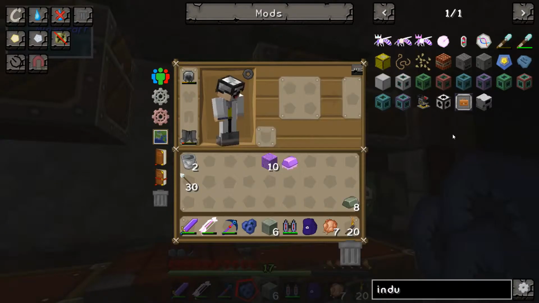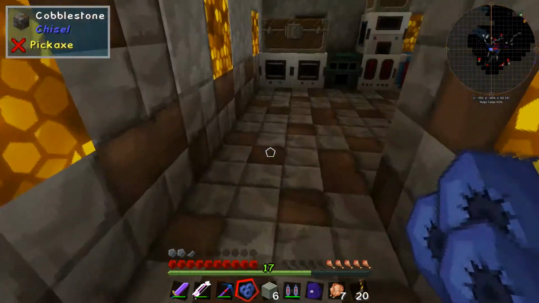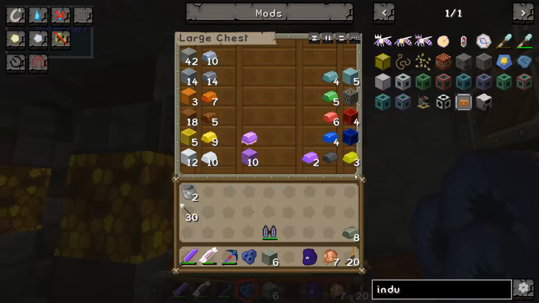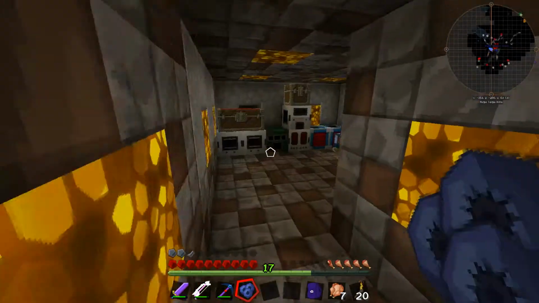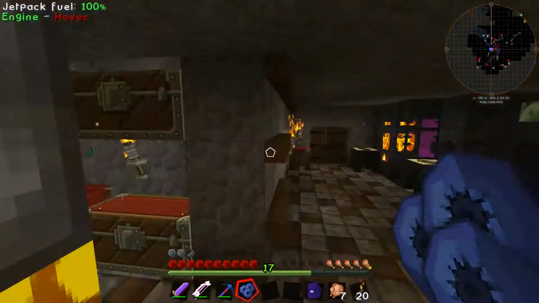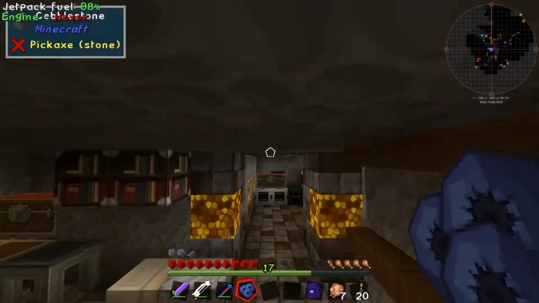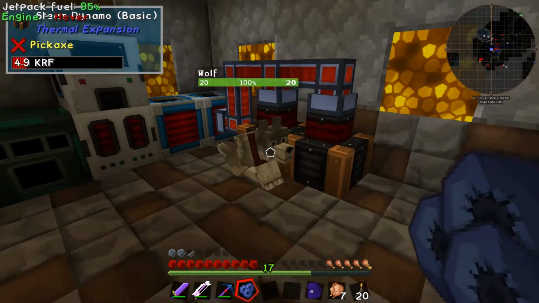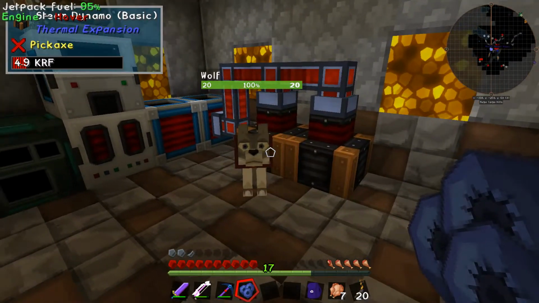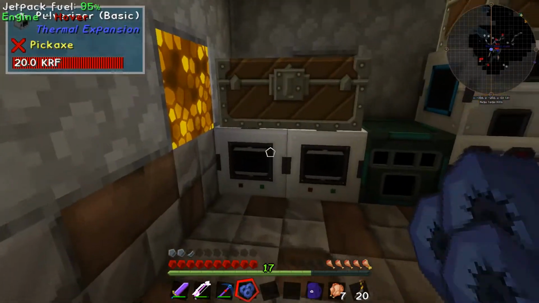But we do want to make an upgrade for our jetpack, which is here. We need invar, and this jetpack is okay, but it runs out of fuel really fast and it's a bit slow. As you can see, it's like, you know, mediocre. Doge isn't too impressed. I'm trying to think if we did any more with electricity.